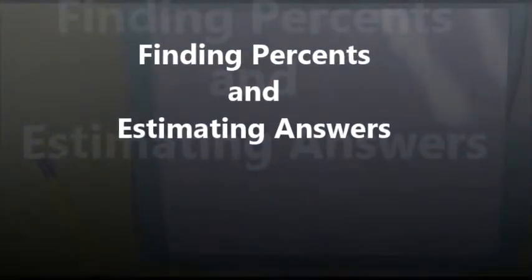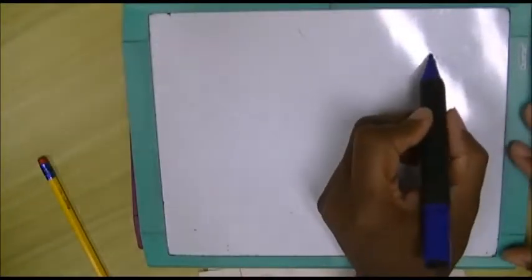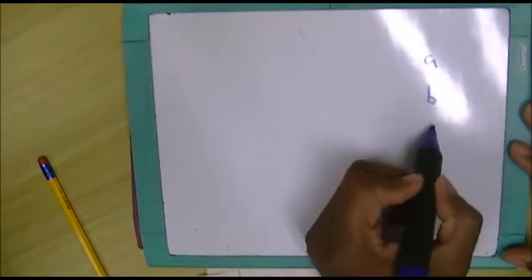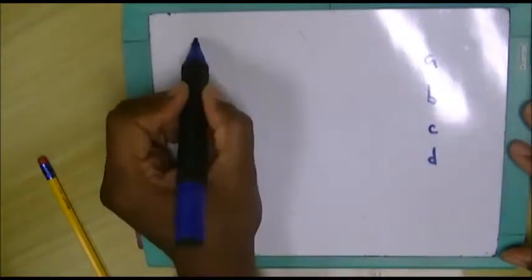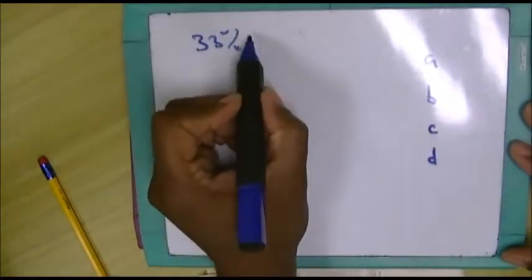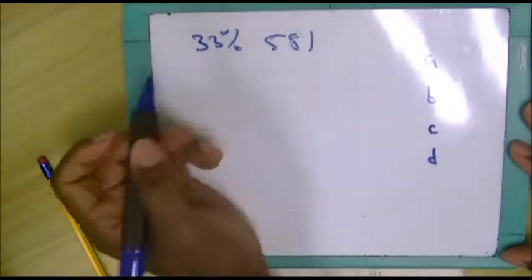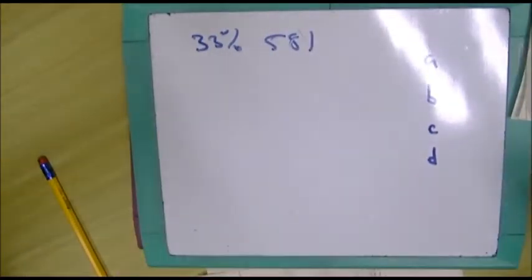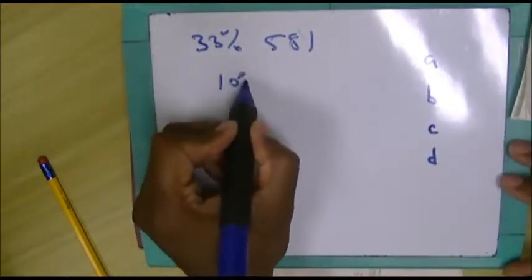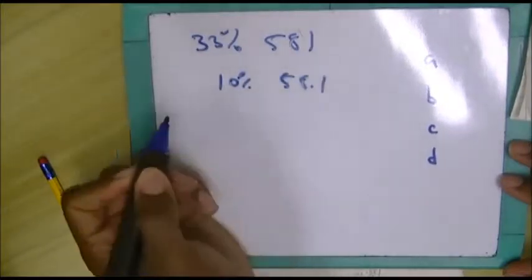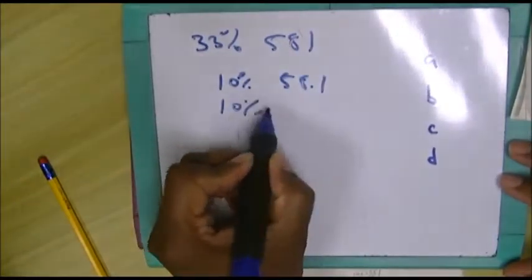So when we're doing the percentage problems, this way we build them where we start with 10%. If you're trying to find the answer, and you're going to be given 4 answers, A, B, C, and D, and like yours was, what's 33% of 581? We don't know what 33% is, but we know what 10% is. 10% is going to be 58.1, and we'll do that 3 times.